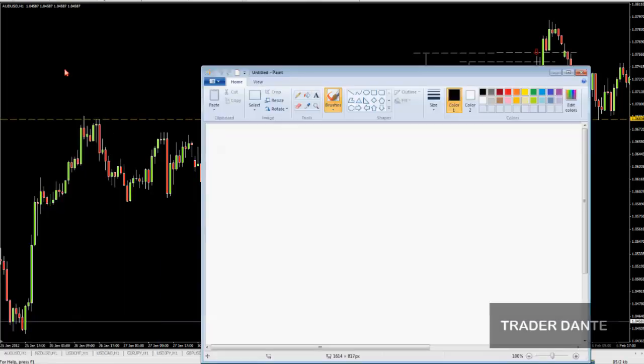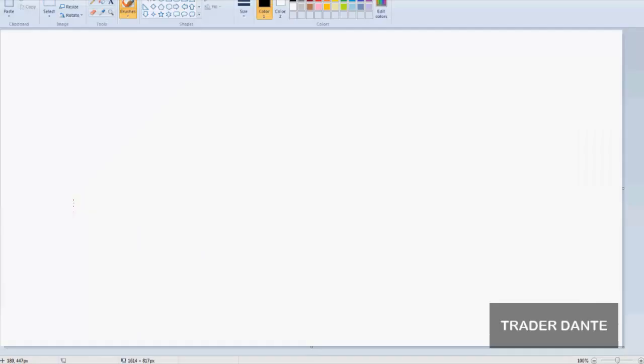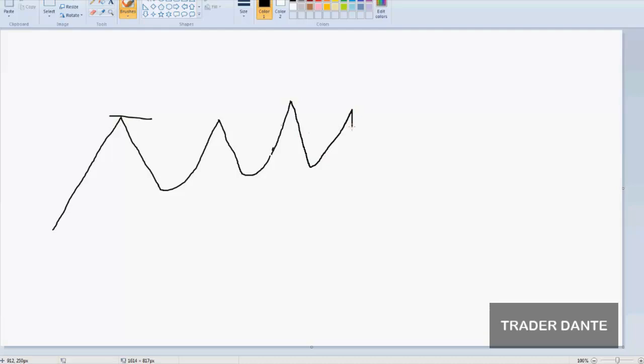So let me show you what I mean by that. Let's say you get this occur. You get a high, the market pulls back, and then you get a high maybe just around that area, market pulls back, then you get a slightly higher high, maybe it actually closes above that area, market pulls back, and then it moves into this area, market pulls back, then it comes up here and SFPs that finally.